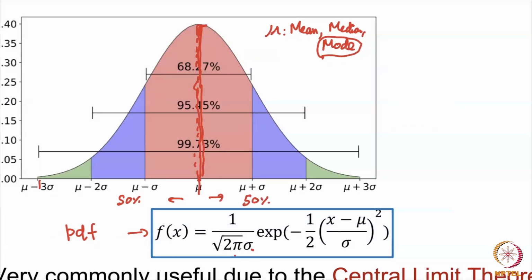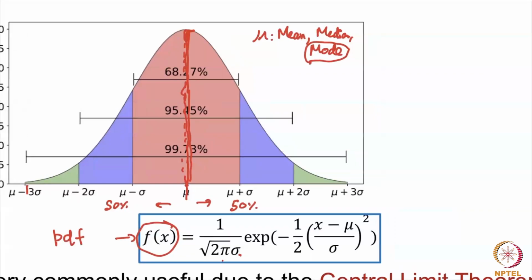Mu also happens to be the expectation. That is, if I take this function f of x and I take the integral of x f of x dx from minus infinity to plus infinity, it turns out with this expression, all the sigmas will cancel out and it will come out to exactly mu. So that's why this is defined that way. Now, what about sigma? It turns out that the variance of x, where x is drawn from the Gaussian, is actually exactly sigma squared.